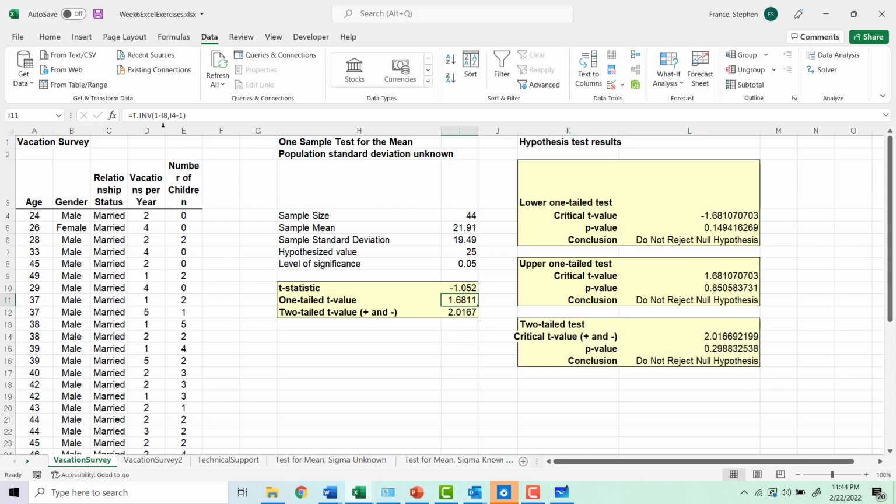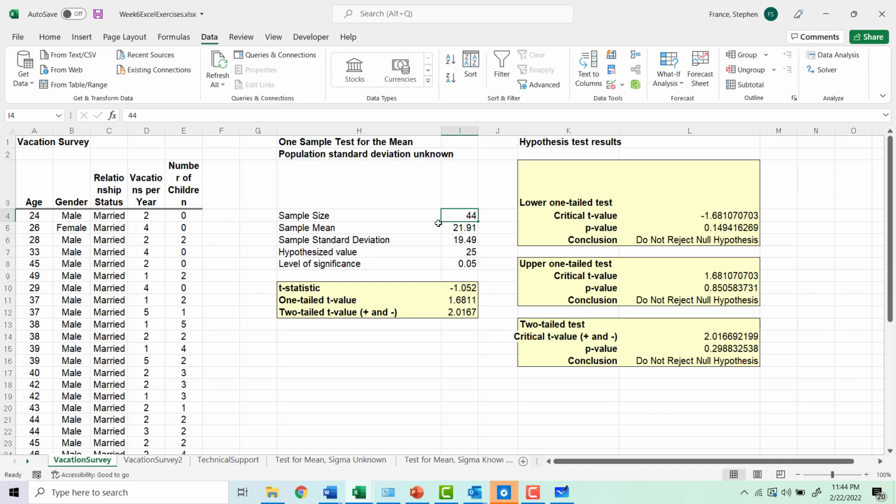So what this does is use the t.inverse function to actually do the one-tailed test. And this is just saying this is the level of significance. We're going to be at 0.95 along the t-distribution, and we're going to have our sample size minus 1 degrees of freedom. The t-distribution has degrees of freedom. And then we're going to compare it with the t-statistic. But let's not focus too much on this, and let's just actually work out how you can do this.